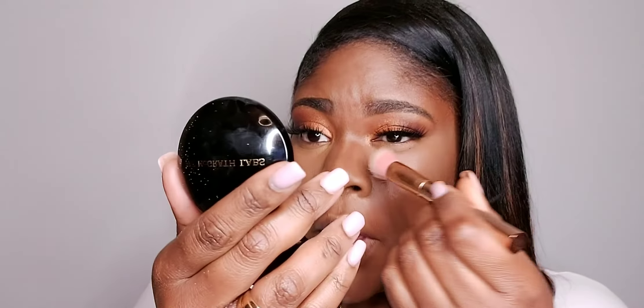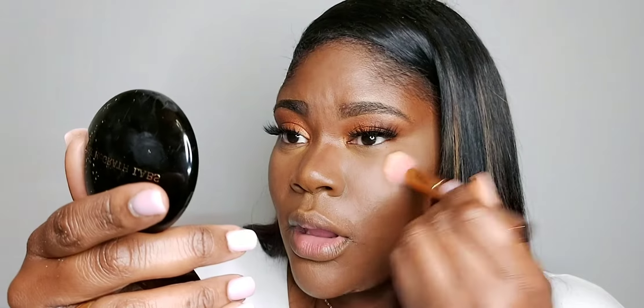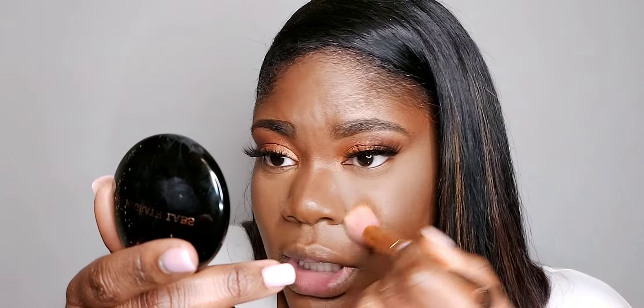I'm going to apply it with a brush. It's a little powdery so I'm going to tap some off and go ahead and set under my eyes. It doesn't change the color — it's actually translucent, it doesn't change the color of the concealer, which I am happy about. I'm pressing this in, not rubbing, because I don't want to disrupt what we just laid down. This is literally like a translucent powder. It's supposed to blur lines — look at this eye versus this eye. You can see a crease there, and that's fine — nothing is creaseless.